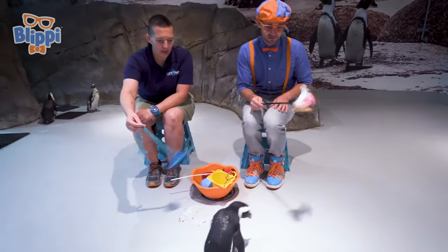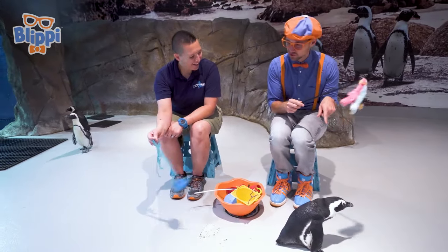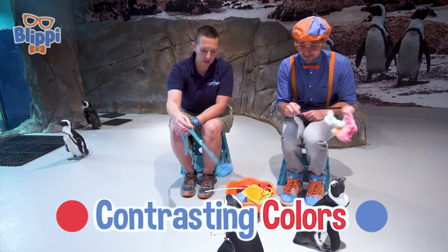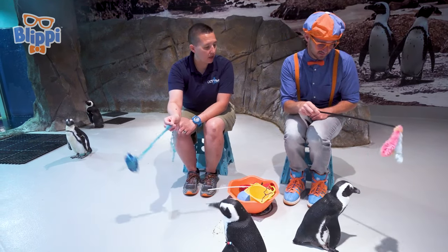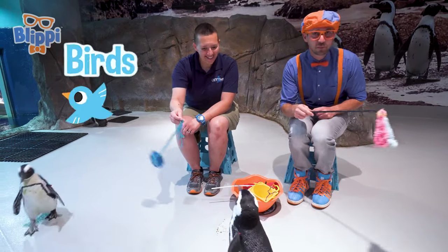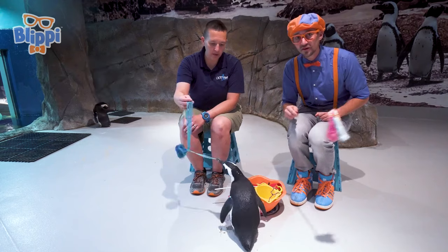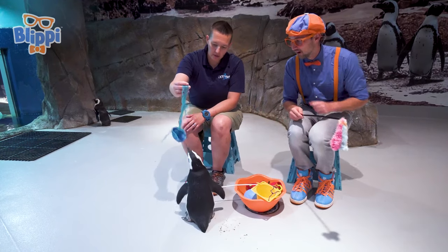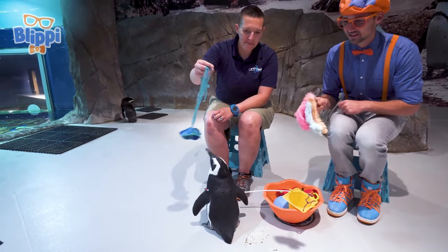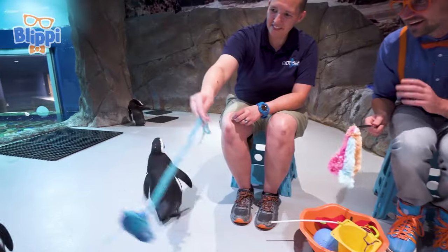Movement with their toys. So we have Violet that has already come over to say hi. It looks like it's enjoying my shadow, huh? That does happen. Penguins really like contrasting colors. They also can see colors really well. They have rods and cones in their eyes just like we do. Okay. Although they're birds, they're kind of acting like kitty cats, huh? Just a little bit. They do like to play with a lot of different types of toys. And just like kitty cats, they tell us when they want to be touched. Okay. Huh, interesting. This is pretty cool. Hey, get a closer look. Oh, bye-bye.